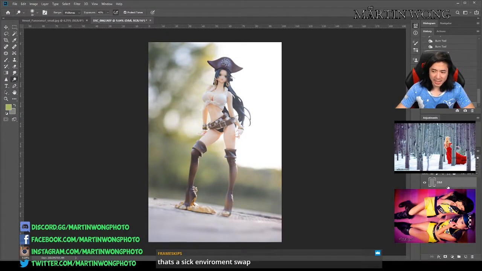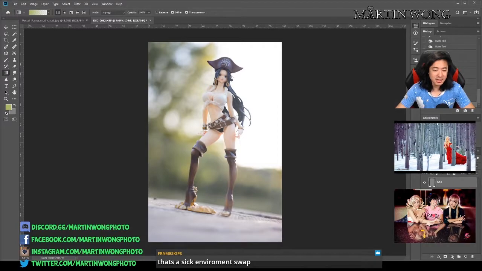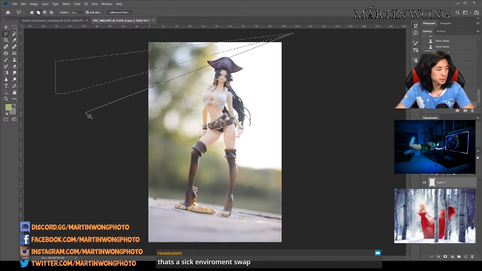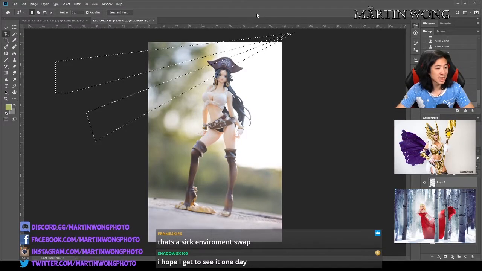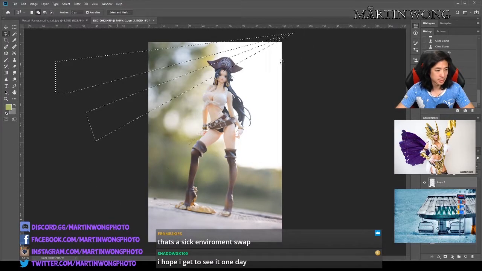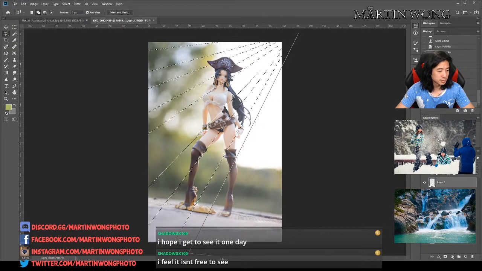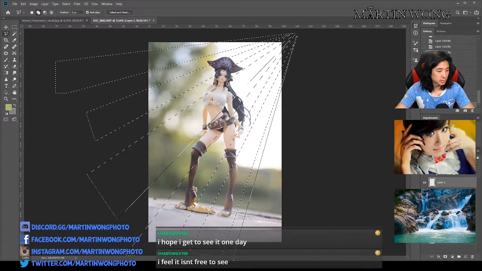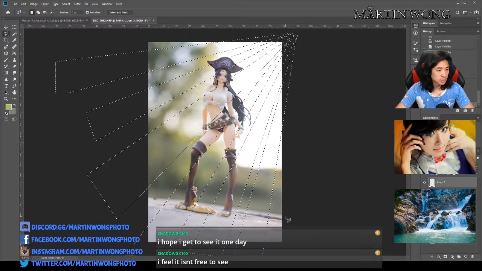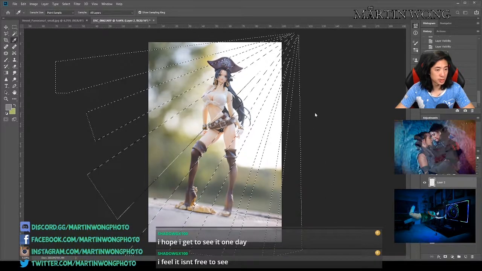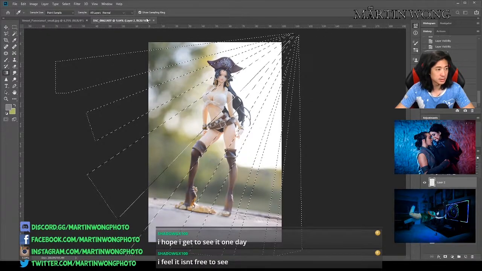So what we can do is that I guess we can add in some sunlight. I did this last time, but I want to show you all one more time how this could be achieved with the sunlight. So what I'm gonna do is use the polygon tool first. Sorry, not polygon tool. What do you call this? Polygonal lasso tool. I don't know if I can add in a ship in the background, but let's try this first, where we'll add in some glowy sunlight.